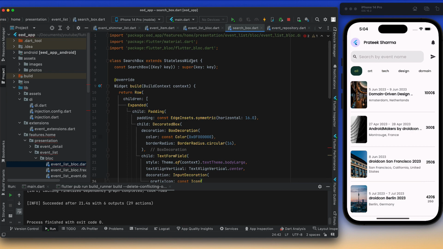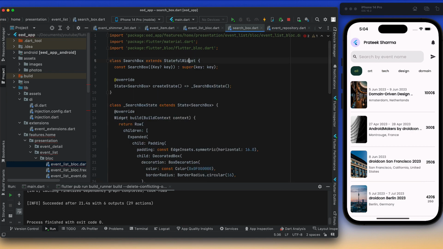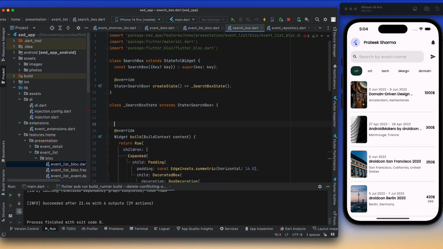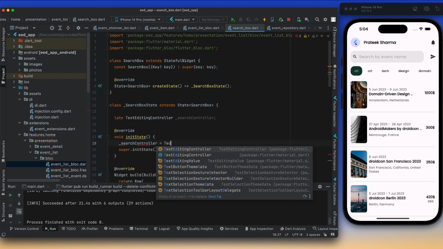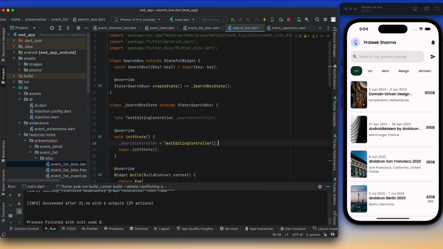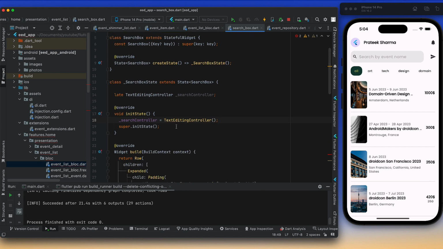For that we will need to make this a stateful widget, because we now will introduce text editing controller. So let's say search controller. In the init state function, we can have search controller initialized here like this. And this should be the second line. Let's do the super calls first.